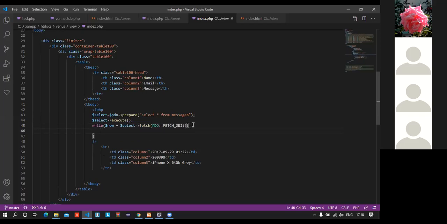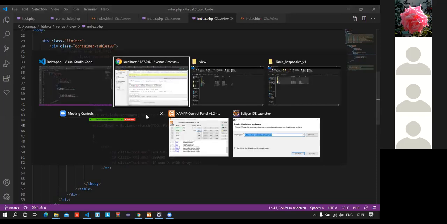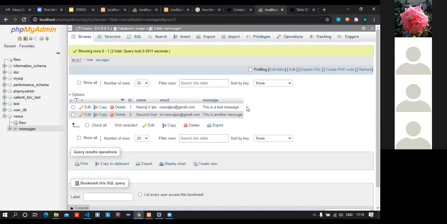And what should I write inside here? The row will have, at a time, the data of a single row. That is why I named it row.